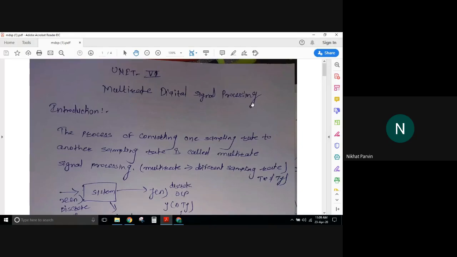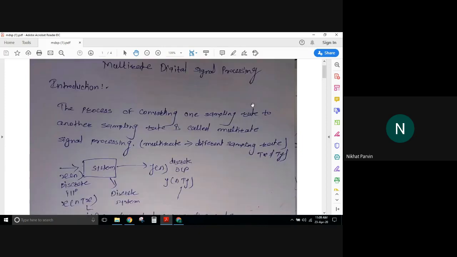Now, you would not yet understand what this sampling rate is, what I am converting, and why this conversion is needed. So take the example of telecommunications, where you are dealing with telephony signals, and let us say you are dealing with a compact disc. Both of them operate at different sampling rates.